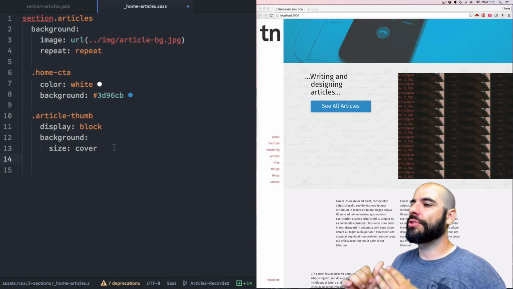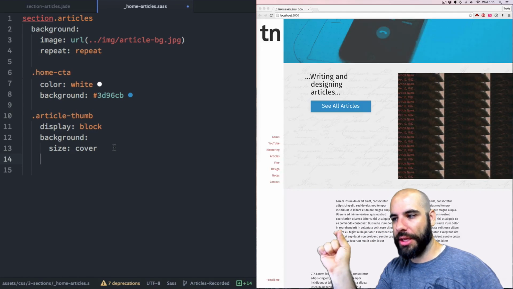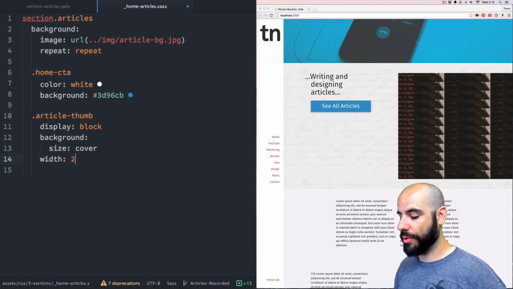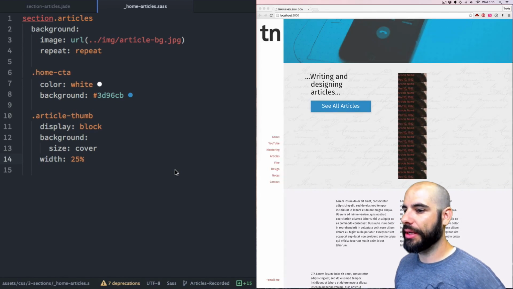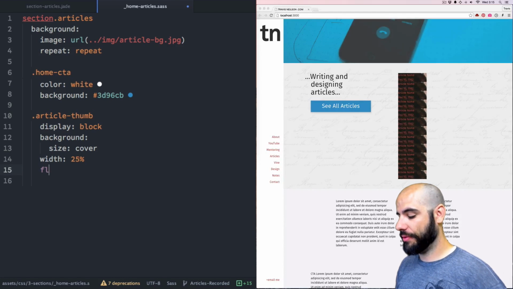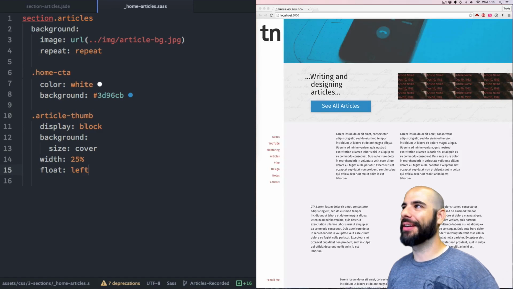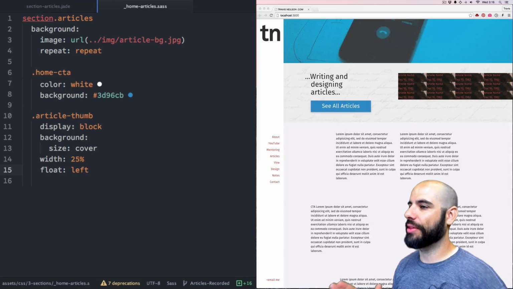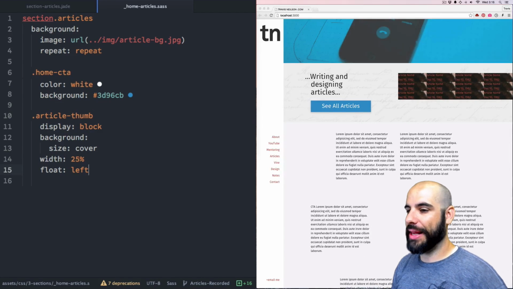I want the box to have 4 thumbnails in the row, and that should be done easily enough by saying width 25%. So now we have our boxes as wide as we want. Should we just float them left? I don't think we've used floats one time in this whole series so far. We've just been flexing everything, but this is fine. We use float left, article width 25%. That means it's gonna have 4 across.